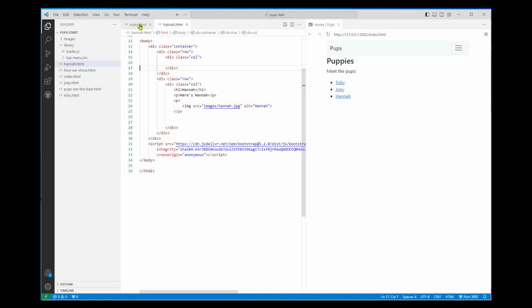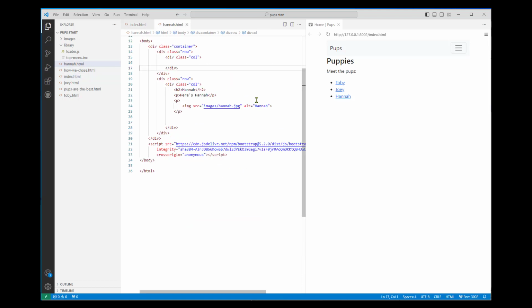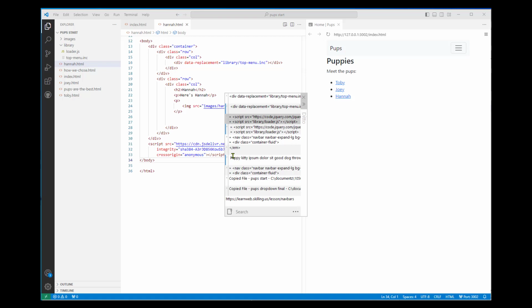Okay. Did I copy that? I think I did, but I'll just make sure I did. All right, so I deleted the navbar and I'm going to insert that. This is the place where the top menu gets injected. And now the last thing I have to do is go down here and put in these two lines.